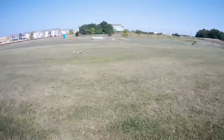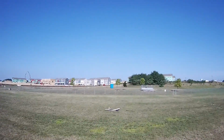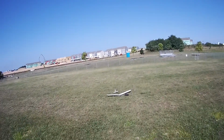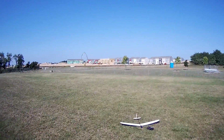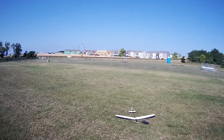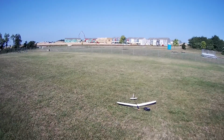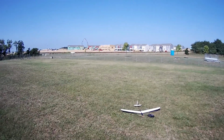So I made a few changes because it's so sluggish to turn. I took out all the expo and increased the throws on the ailerons to the max they could do with the geometry, which is about 15 millimeters up and down. Added some snap flaps, more than I normally would. So it gets about 3 millimeters of snap flap when I pull the elevator more than 60% back.